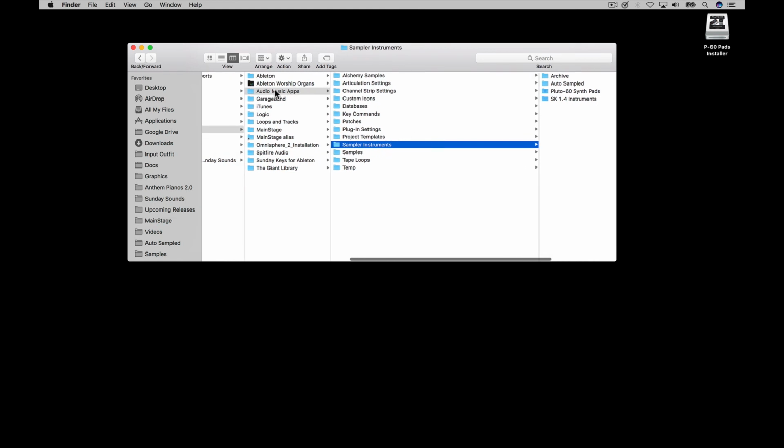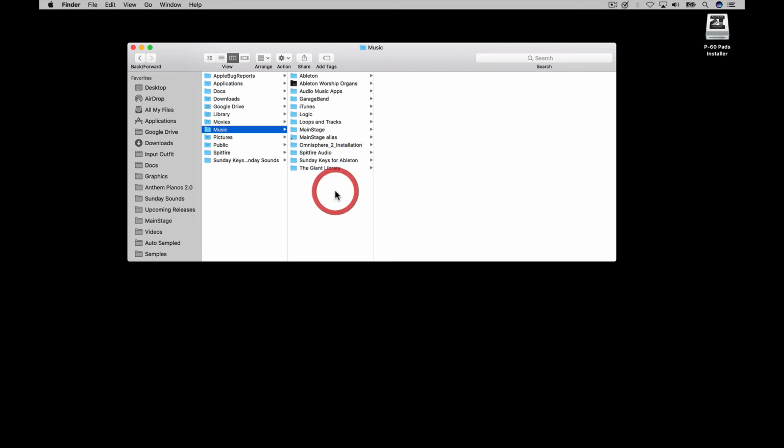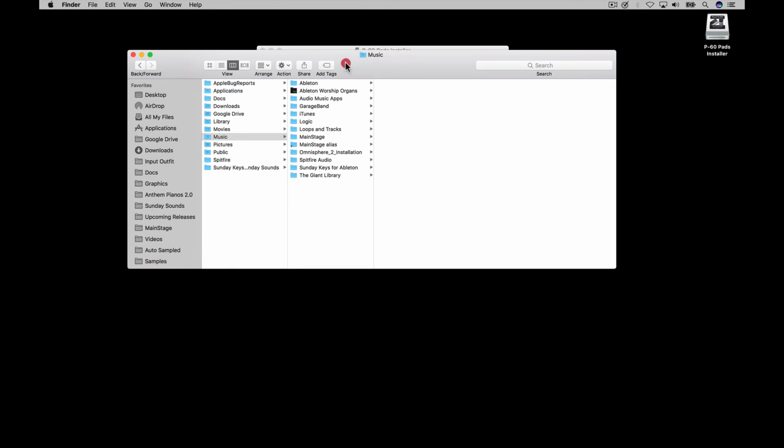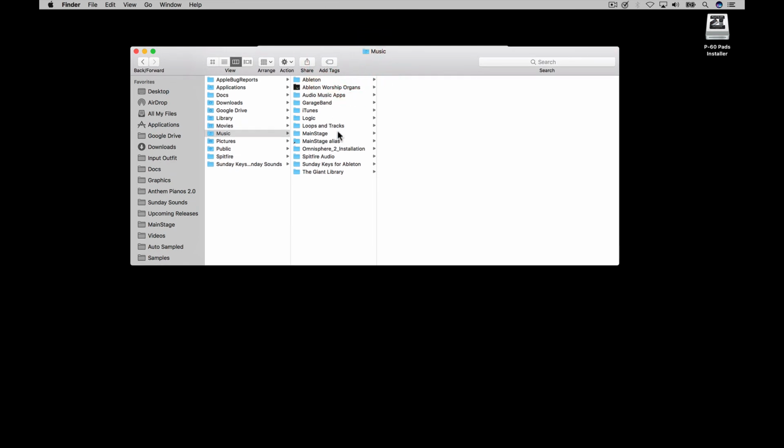So basically, if your Audio Music Apps folder has a little black arrow in the bottom left corner, then you just want to create a new folder inside Music. So right-click, choose New Folder, and then name it exactly Audio Music Apps. Now, make sure that you change the name of the aliased folder before you do this, so that you don't have two folders named the exact same thing. Otherwise, you'll get a little pop-up warning you that you can't do that. So just change the name of the alias folder. I like to change it to Audio Music Apps Alias. That's the folder with the little black arrow, and then create a new folder named exactly Audio Music Apps.